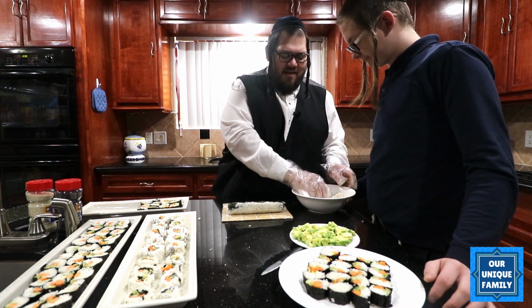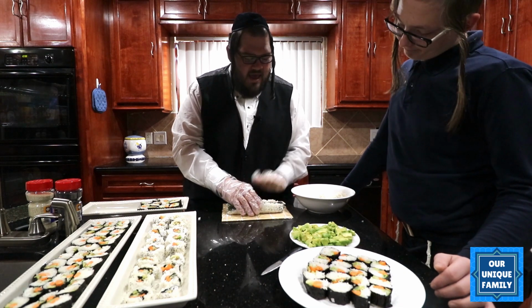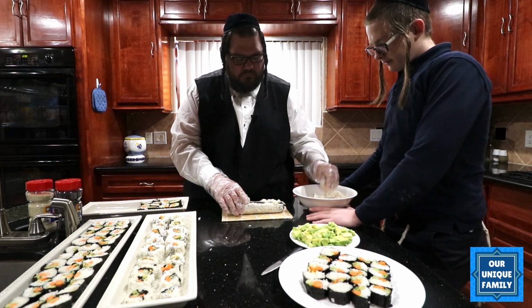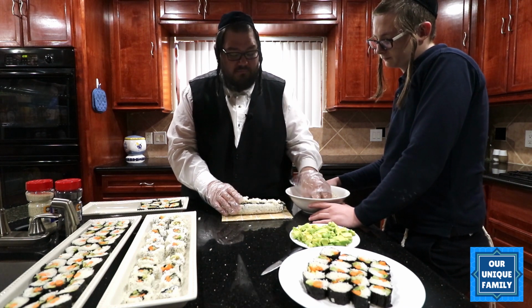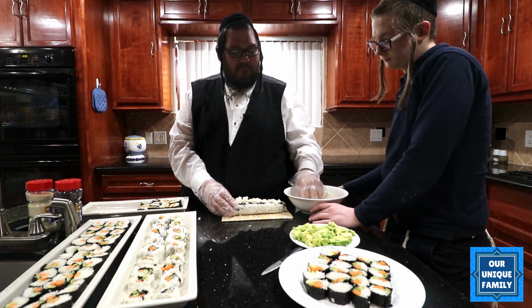Now, I know some people don't, but there's no rice on the very bottom, and I like to have it covered with rice completely. So I just add rice. You don't have to. You can just leave it empty on the bottom and you'll just have the nori on the bottom. But I like to cover it, or some people do know how to cover the nori perfectly so they don't have to do this step.